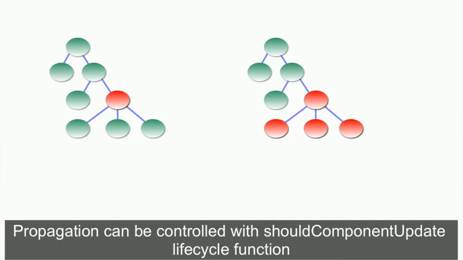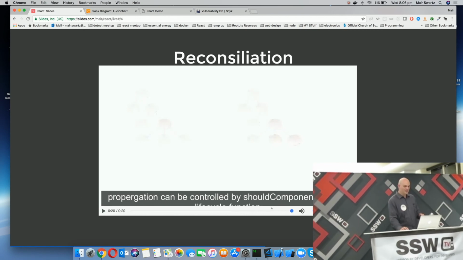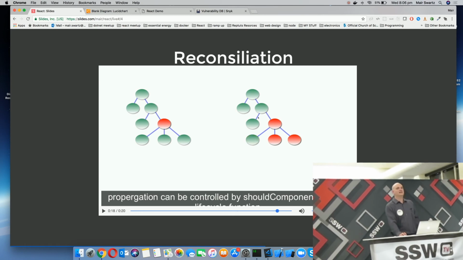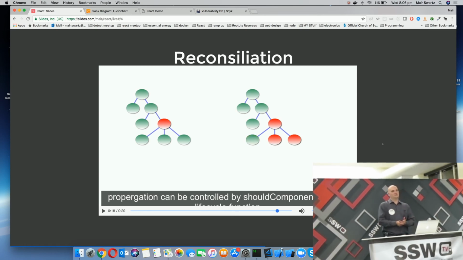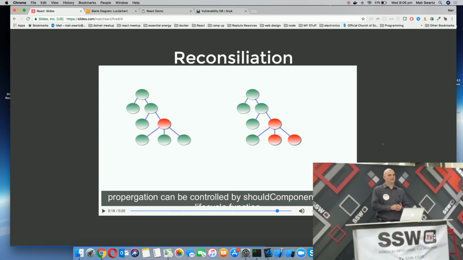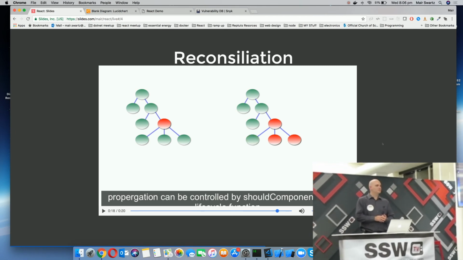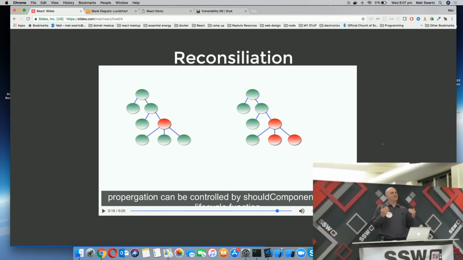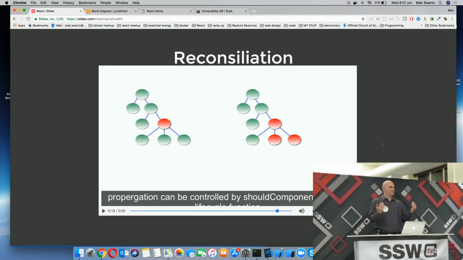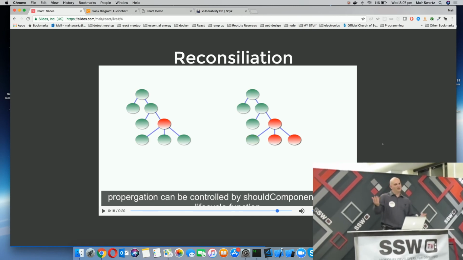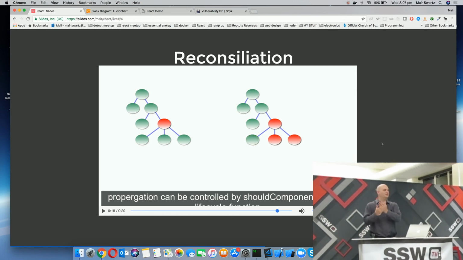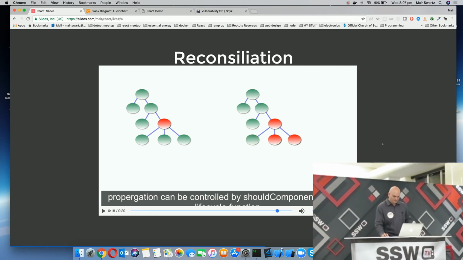However, there is an override method, component should update, and we can change it so that it doesn't update all of them. In other words, we can say, don't bother changing that one, just update the other ones. This is why React has a reputation for being incredibly quick, because it only updates those particular mounted components in the DOM. Doing a reconciliation, which is a diff between the objects in memory and the objects that you've just updated in memory, not on the DOM, is very, very fast.